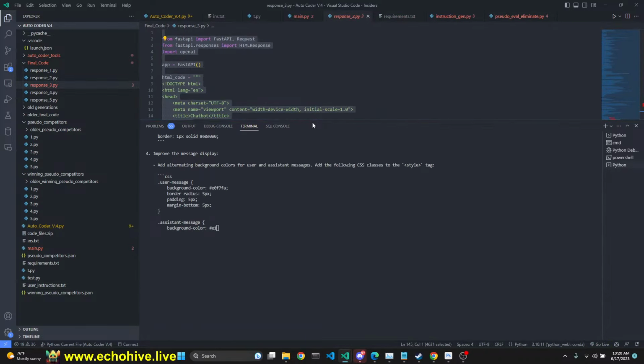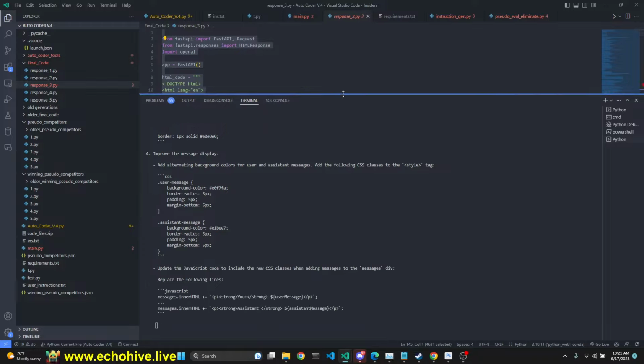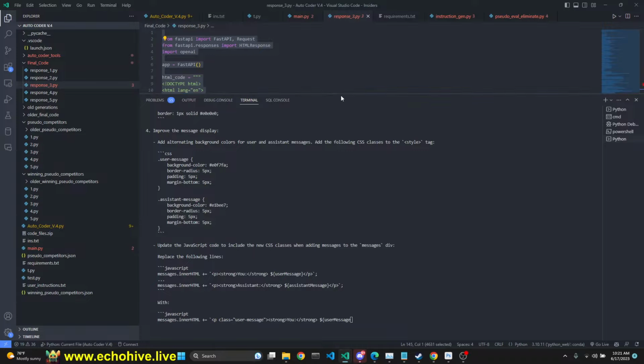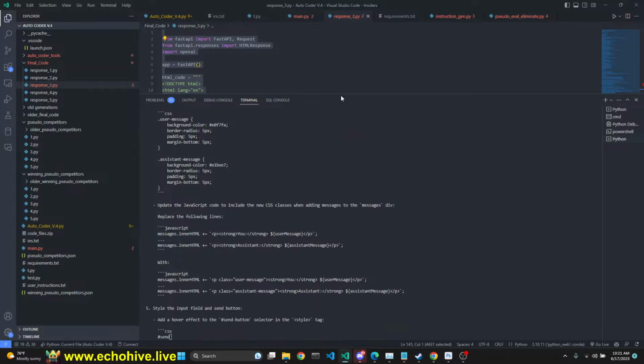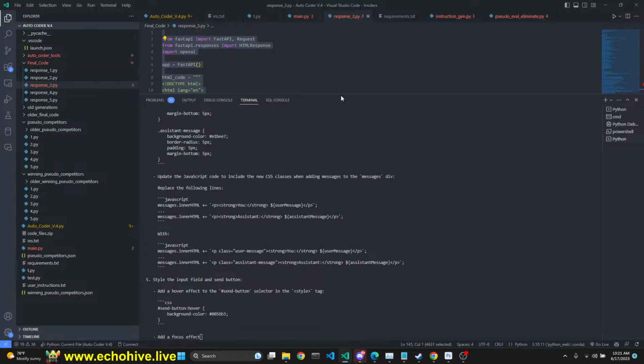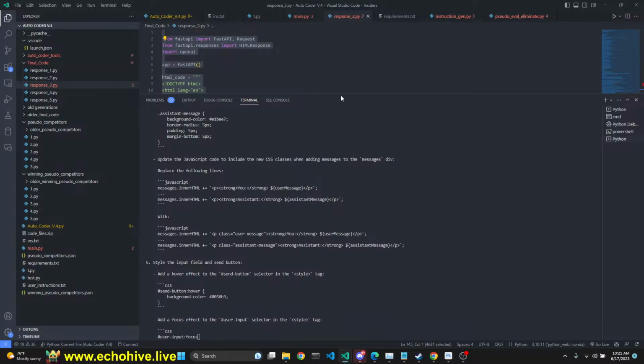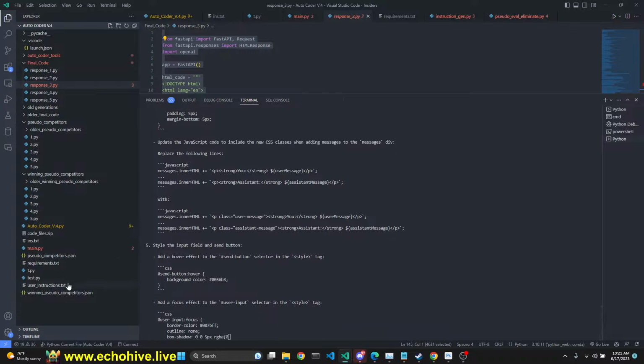From that point on, it's going to generate pseudocode, multiple pseudocodes. We're going to be able to say how many. And then from the pseudocodes, we are going to enter the elimination phase. GPT-4, hopefully, if you have access to GPT-4, you're going to get it to try to eliminate the pseudocode which might not satisfy all the criteria listed in user instructions.